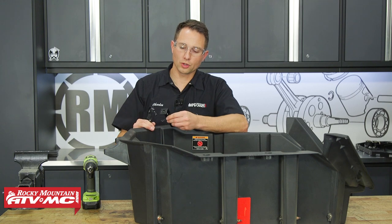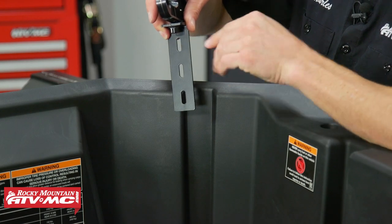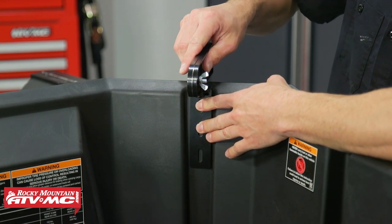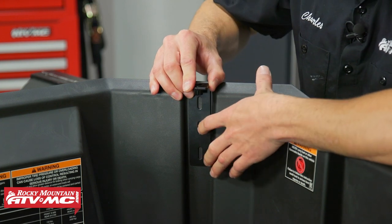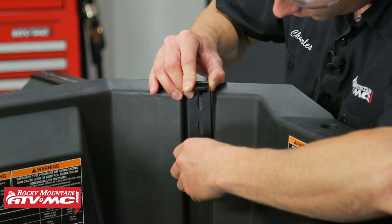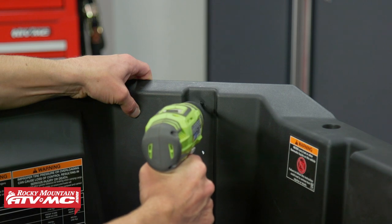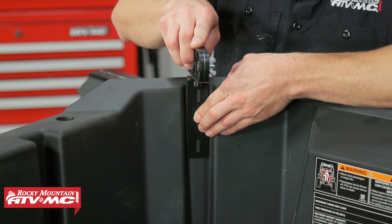Once you have the tub out, bring it over to your workbench. We need to install the two brackets — put a straight edge on top of the bracket with the hook facing inside of the tub and press it down into the slot. These go in both slots towards the front of the tub. Slide it down until the straight edge hits the edge of the tub — that's where you want your bracket. Then make two marks right in the middle of the top and bottom slot, and use a quarter-inch drill bit to drill those out. You want it in the middle so you can adjust it a little bit to get the best fitment. Do the same for the other bracket.